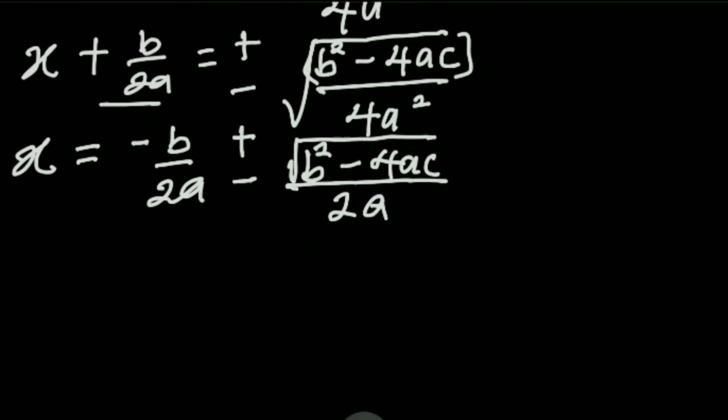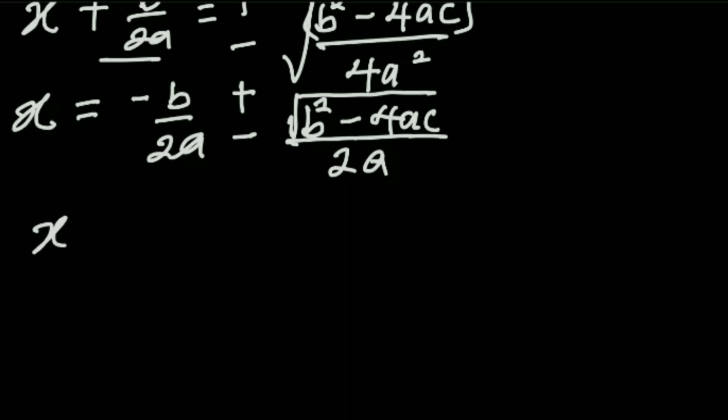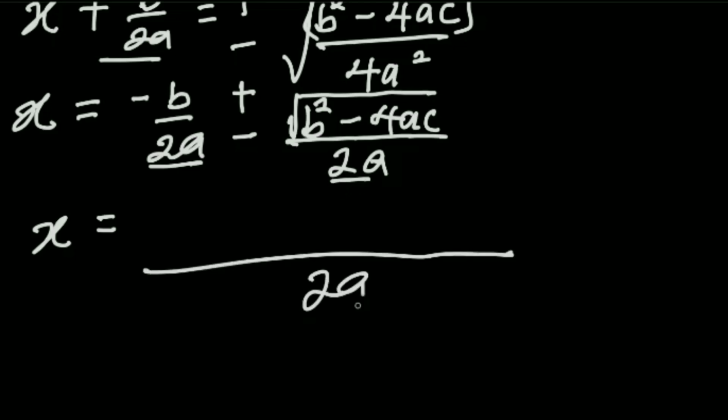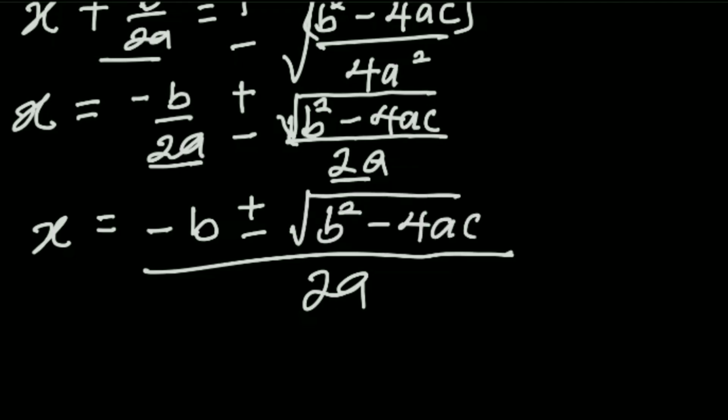Alright, finally, so we can say that the value of x is equals to, look at this. The denominator is 2a. The LCM is 2a. 2a divided by 2a, that is 1. 1 times minus b, plus or minus, 2a divided by 2a, 1. 1 times all of this expression, we have the square root of b squared minus 4ac. And finally, you've derived the quadratic formula that says x equals to minus b plus or minus the square root of b squared minus 4ac divided by 2a.